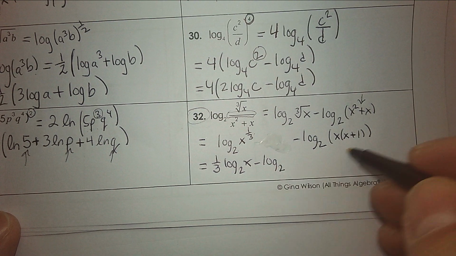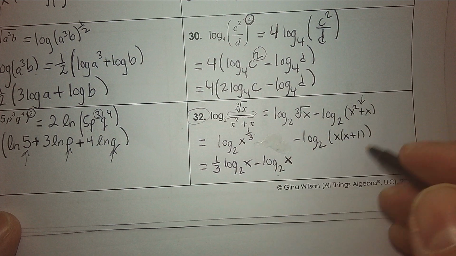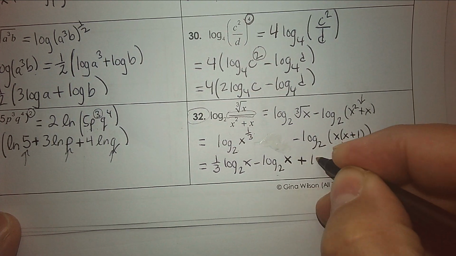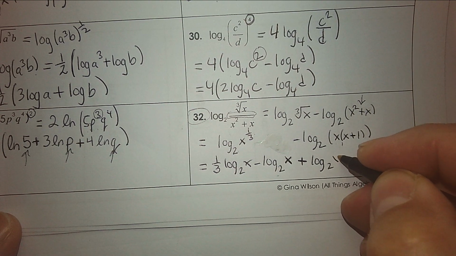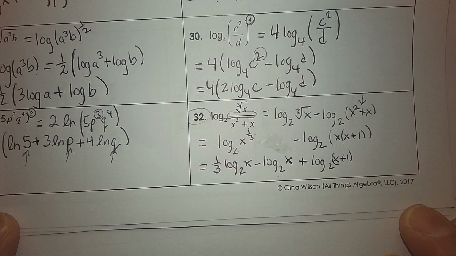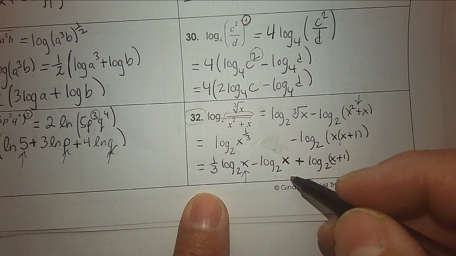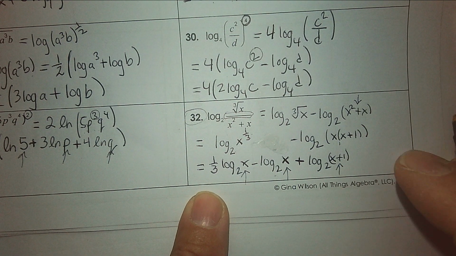So, how do I expand this? Log, what? x base 2. And because you're multiplying now, what are we going to put down? Add. And now what is it? Log x plus 1 base 2. Now when I look inside each logarithm, I see just x. Now here I see x plus 1.